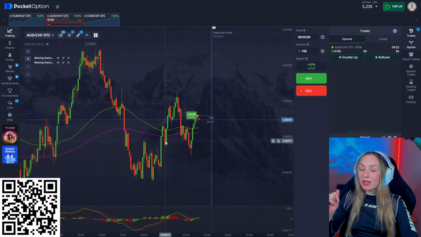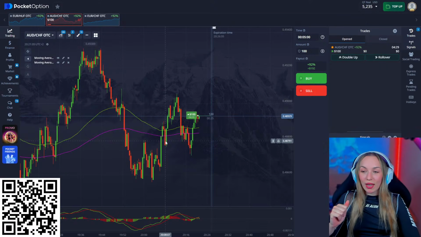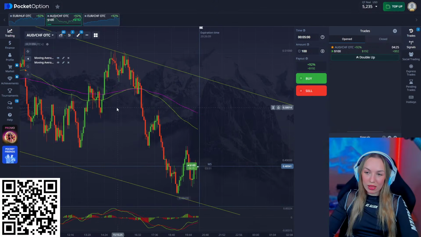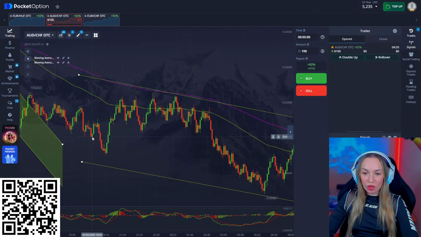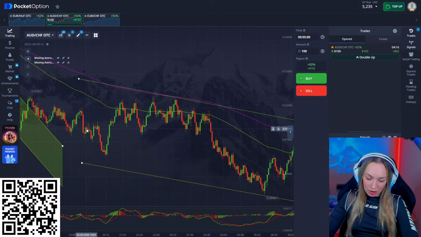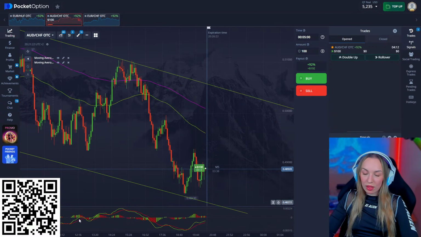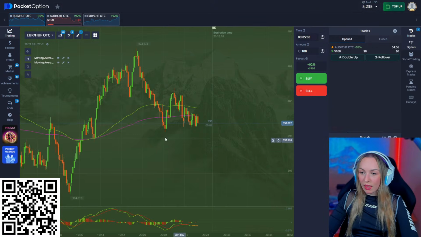But I already entered for 5 minutes in the upward direction on AUDCHF, and because the price has a clear structure, we can see that it's been stable for such a long period of time. From yesterday it was moving in this downward channel. I believe that the price will go up. So we want the stability, we found it.